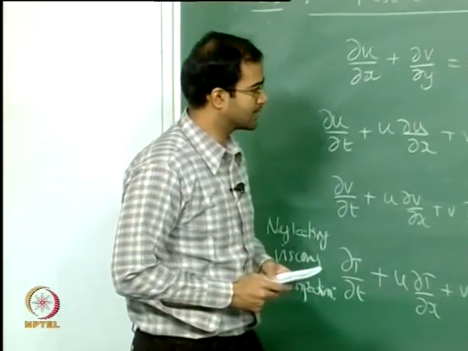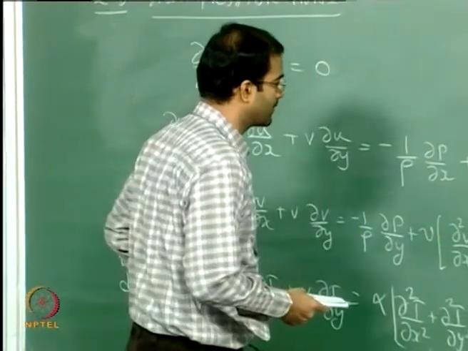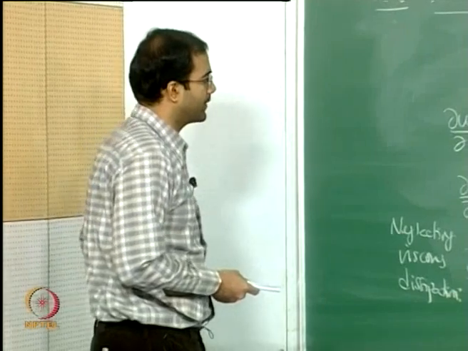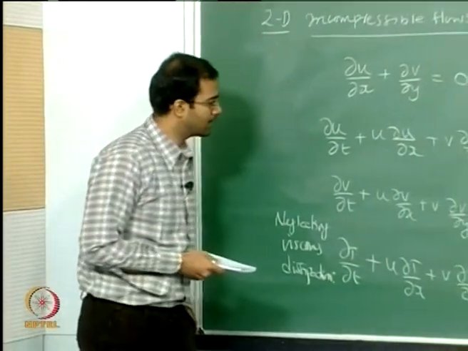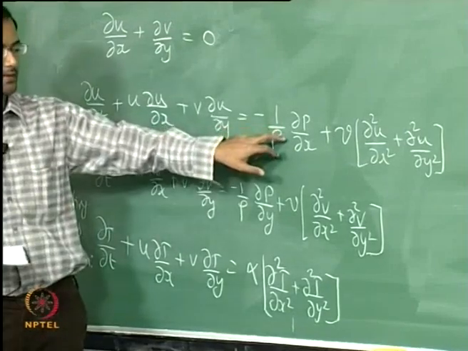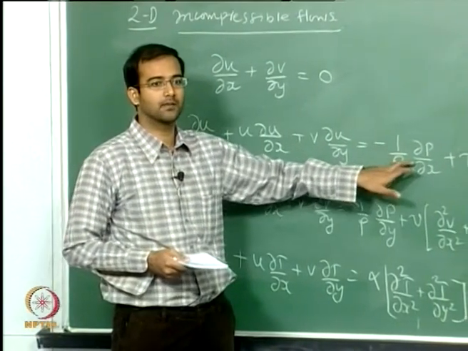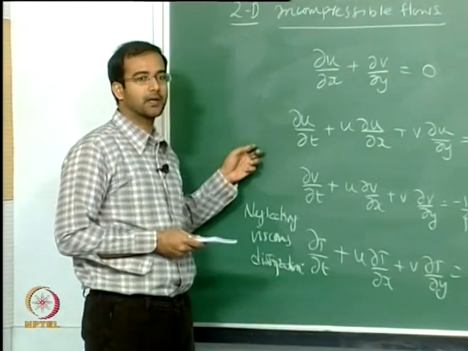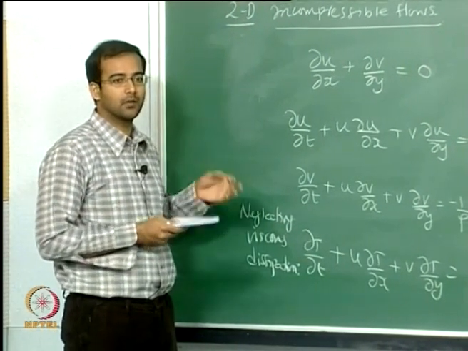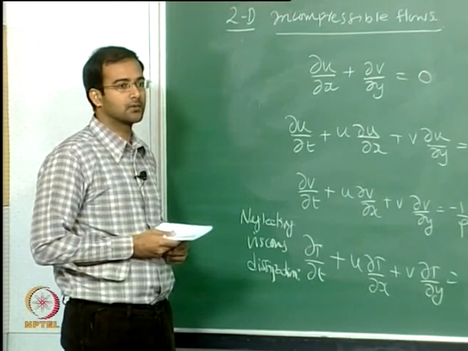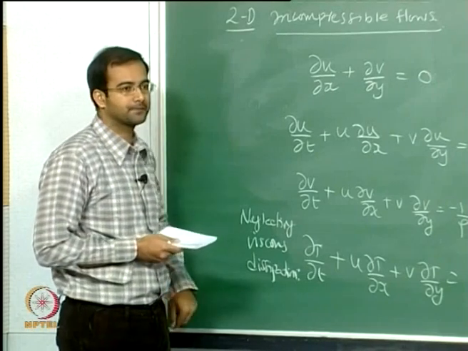Now this is more familiar to you. You have been working with these equations in your earlier courses. Now what we have to do, we have to think a little bit. There is a pressure term in the momentum equations, and we want to somehow eliminate it, because as you know, we don't have a separate equation for pressure, and when we want to numerically solve that, we want to simplify this problem. So how can we probably do that?